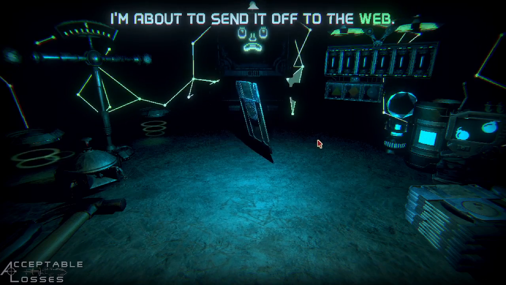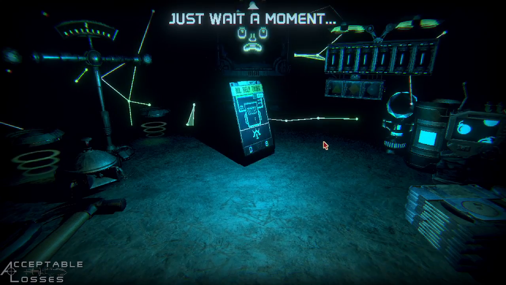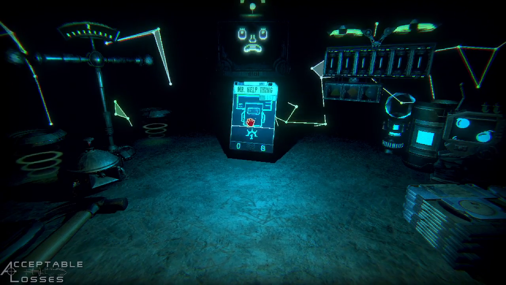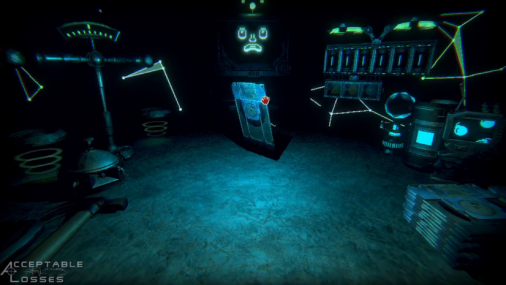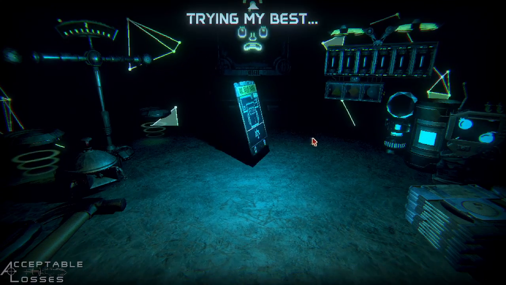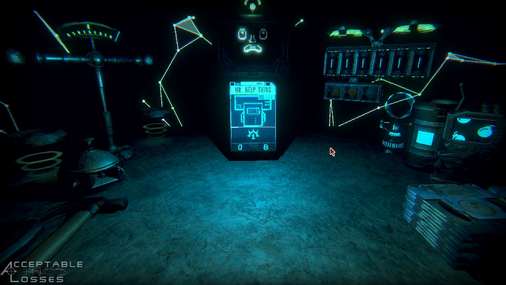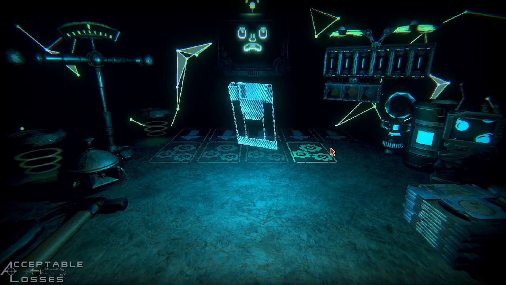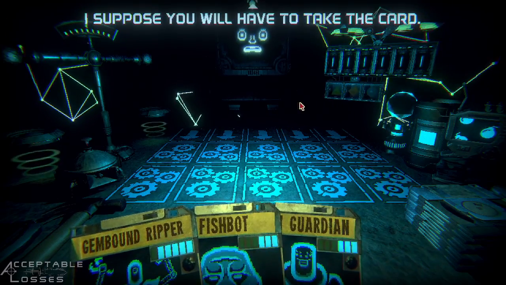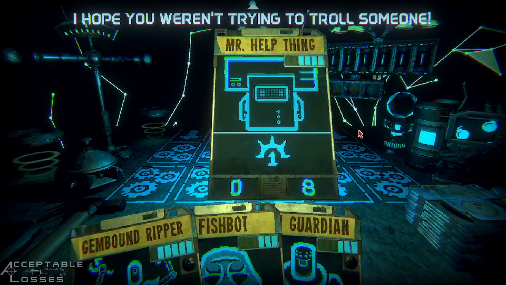I'm about to send it off to the web. I hope whoever gets it likes it. Wait a moment. Hold on. Holding. Trying my best. Pause champ. The web can be lonely. I couldn't find anyone. Suppose you have to take the card. Oh, okay. I have Mr. Help Thing now. Hello, Mr. Help Thing. Hope you weren't trying to troll someone.